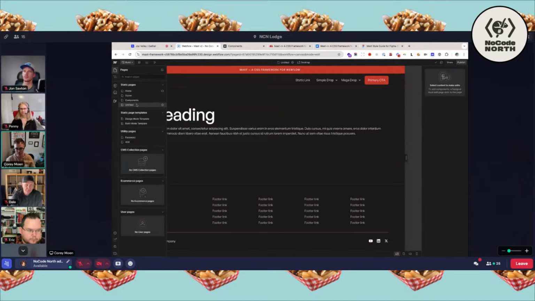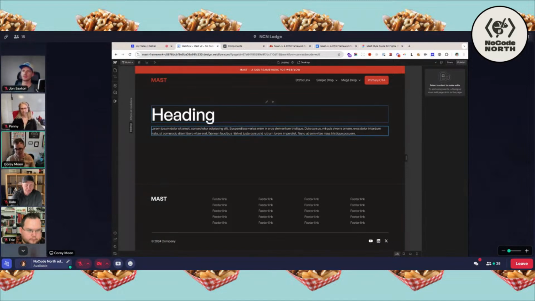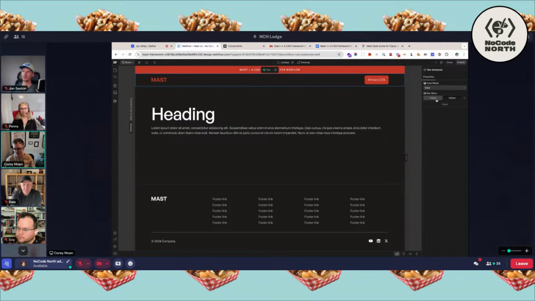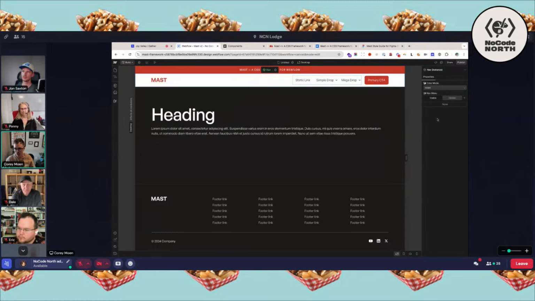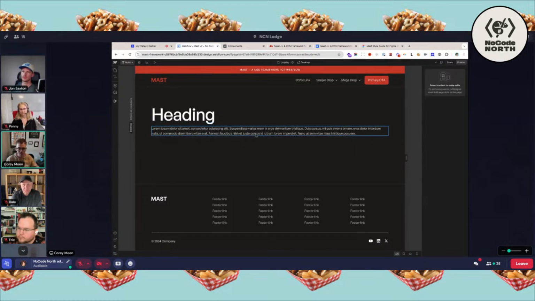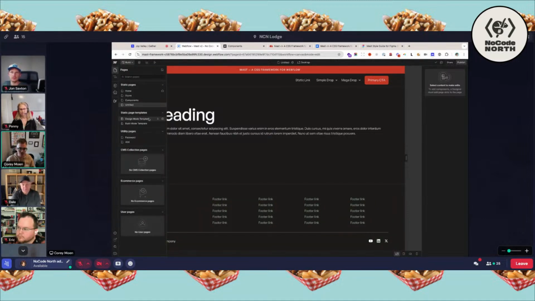So you can see the static page that I created. Cool, I can create or edit some text here or whatever, but I can't really move much else. I guess I can select the nav. I can do some things like modify it, change its color, that kind of stuff, but I want to build onto this page. There's not really much I can do here. And so that is where build mode comes in, and a build mode template, right?